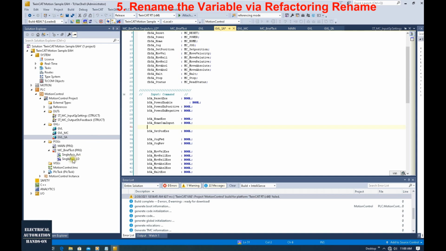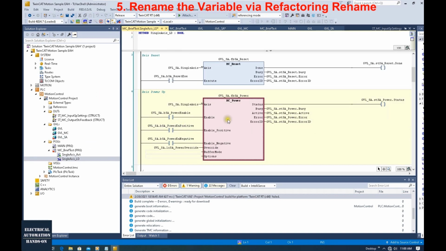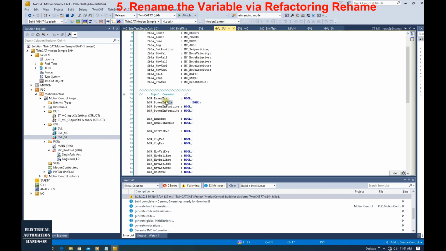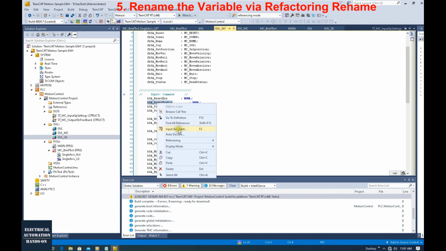And now if we go back to the program, we can see this time it automatically updates. This automatic update is the same style as Siemens or Allen Bradley. If we rename one tag in the controller tags or the variable list, all the tags used in your program will be automatically updated. That's perfect. So in the TwinCAT3 software, if you just rename your tag directly, it only changes one text. To automatically update the tag, don't forget to highlight a variable, right click, choose Refactoring, and click Rename.